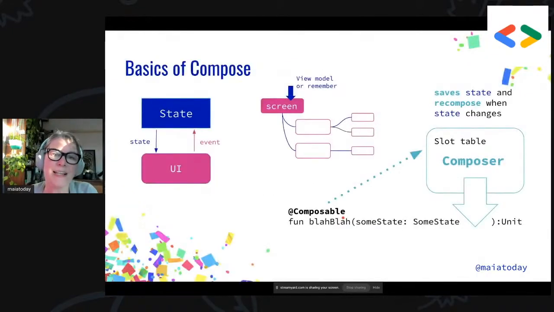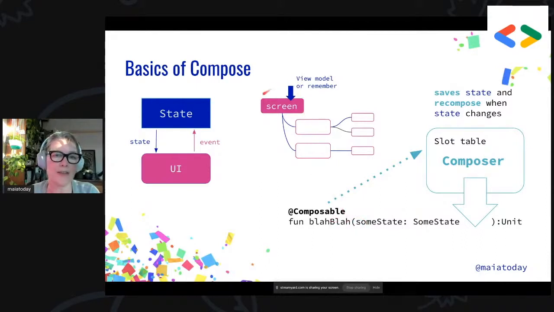So now let's take a step back and quickly look at the basics of Compose. I'm not going to go too deep, but I'm going to give you enough to understand how the animations work. Compose works with functions. They're composable functions. They don't have a return value. They set up some state and behavior. You declare what you want in this function.